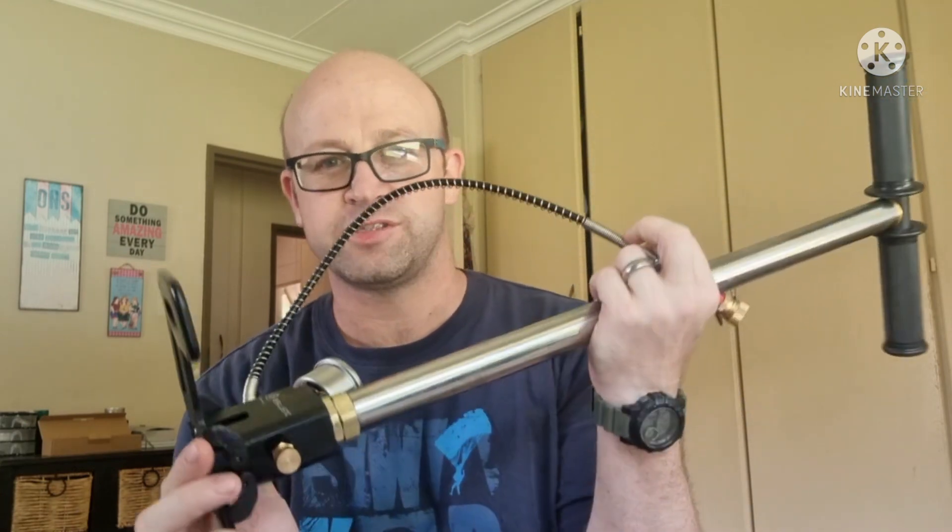So let's explain how we're going to fill our PCP. What I'm using is this pump. Obviously you can also use a scuba diving tank or a compressor, but that's going to cost you probably double if not triple what a decent pump will cost you. This pump is basically a high-pressure pump — just a piece that moves up and down putting in pressure — and a little gauge here in front that should correspond with the gauge on the gun.